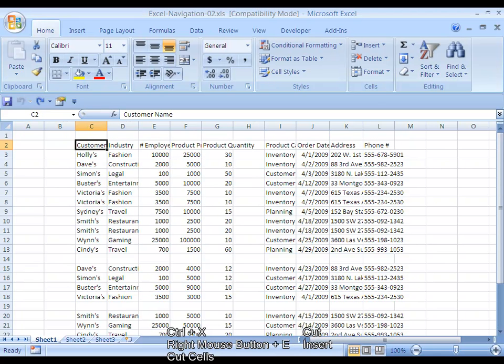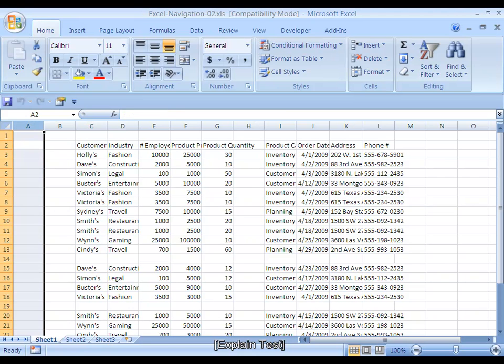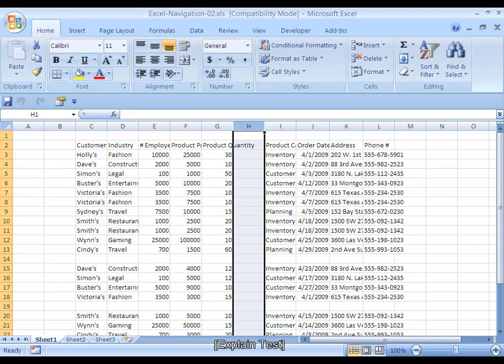So now that you know all that and you know how to insert rows and columns and then delete rows and columns and then also cut, copy, and paste these rows and columns wherever you want, what I want you to do is look at the spreadsheet and fix it. So you see we have a lot of extra spaces around our actual data. We have these columns right over here. We have the row up here. We have this column here. And then in addition to that, we also have these rows in the middle right here that are just taking up space. So I want you to go in and delete all these so that this customer name entry right here is actually in cell A1.